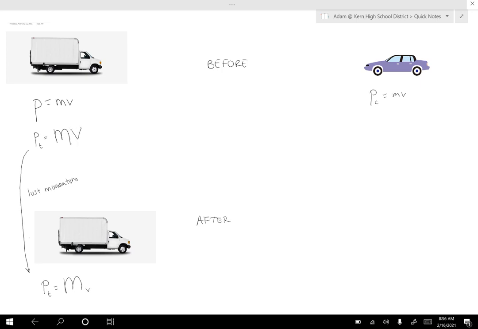That's awesome. And I hope that you recognize that this momentum went to the car. So the car gained momentum. Wait, what? That's a little weird. So here's where the issue came in. You guys looked at this and said, look, it has a smaller amount of momentum. But you didn't address the fact that this is negative momentum.